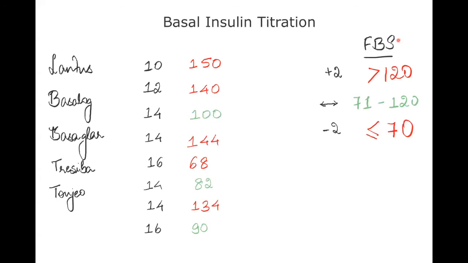Fix fasting first and the rule of two. And don't worry, don't skip insulin. If there's a hypo, reduce insulin from the current dose by 2 units. Titration is important and it helps you get to your targets, and this can prevent long term complications from diabetes.